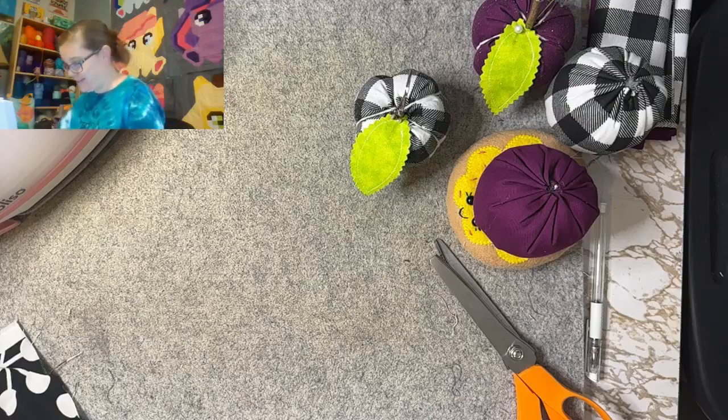The donut pincushion, that's my fun thing. I actually have a tutorial on my blog that shows you how to make those. You just go to my blog and type in donut and it should pop up as one of several posts because I like to make things with food.